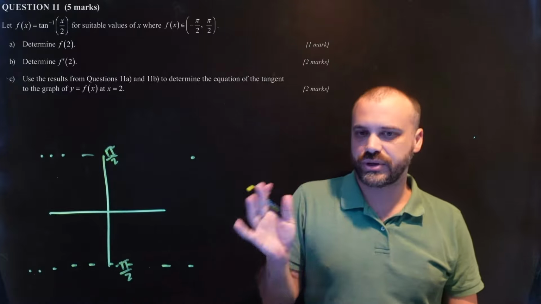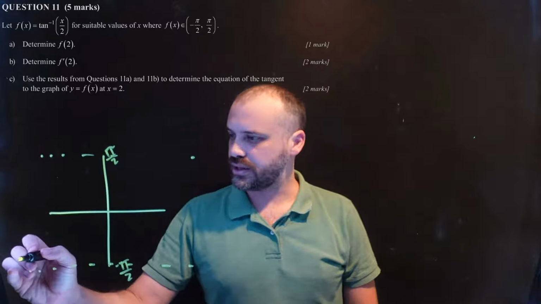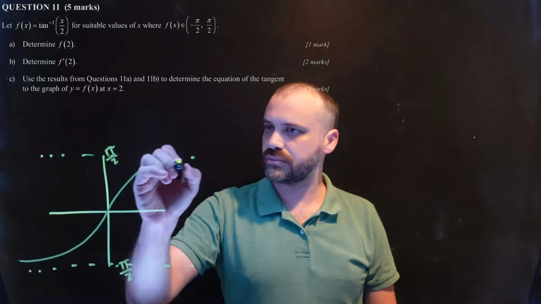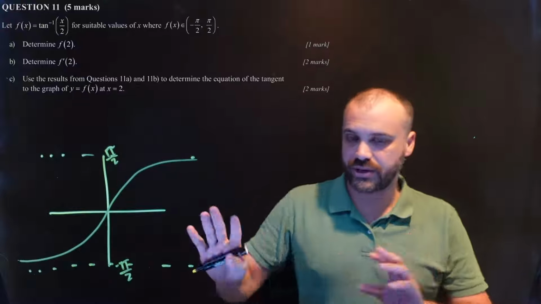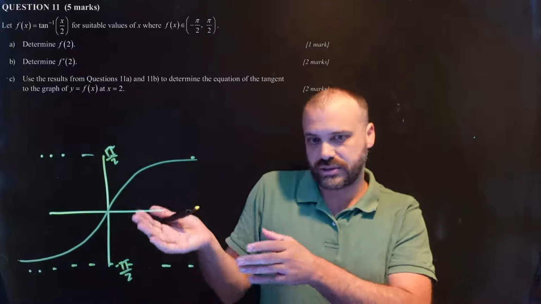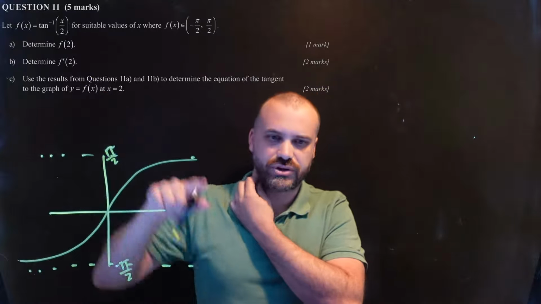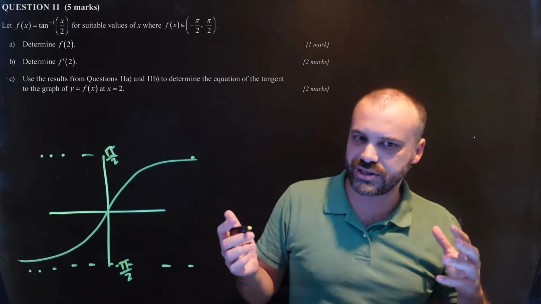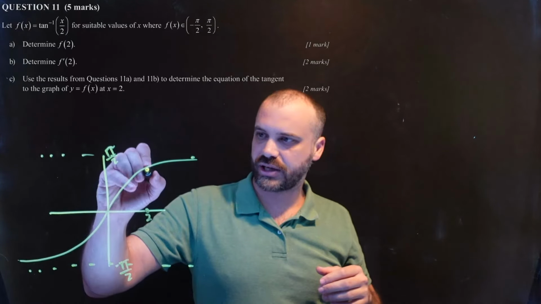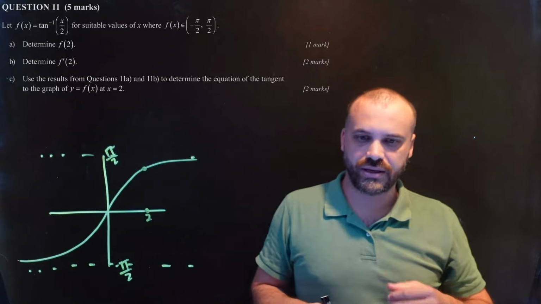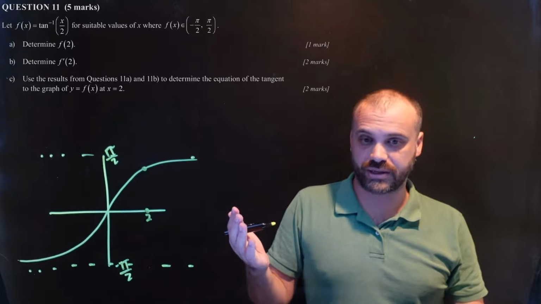Okay, and if you do have some experience with arctan and you can remember sketching it, then it looks a little bit like that. That's what arctan looks like. Now you can do all of this without knowing the general shape of arctan, but that's what we're dealing with. All right, it says determine f of 2, and you can see it's a 1 marker, so you just need to find the answer. I'm just going to put it here somewhere. I don't actually know where it is, but I'm just going to put it there, and then let's find that value. Straightforward, we're subbing it into our equation.